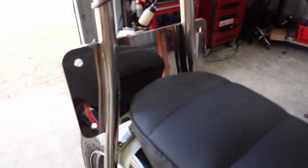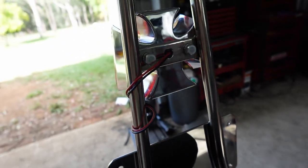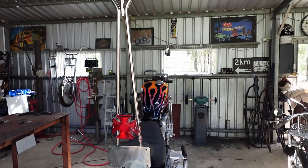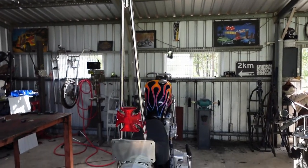Mirror finished the back of it. Looks nice. Nice little mount for the tail light there. It's pretty good, I reckon.